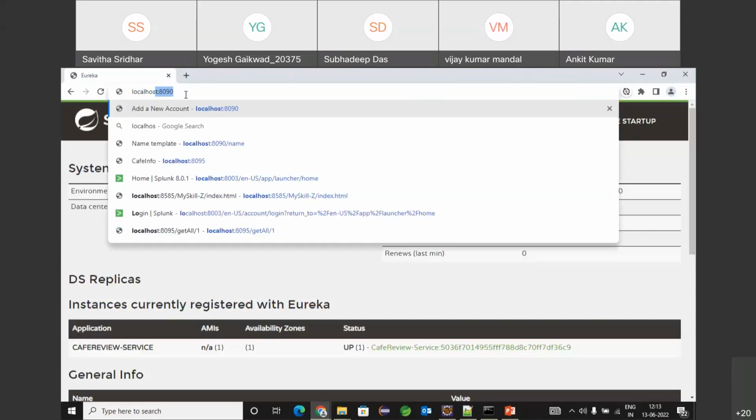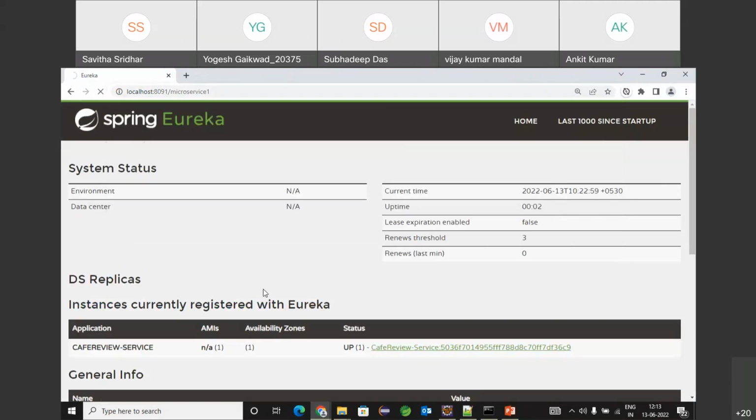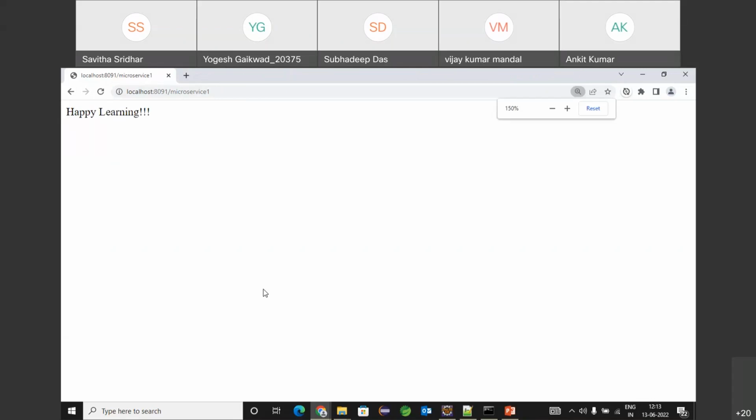Now we will access localhost 8091 and which endpoint? Microservice 1, right? Have a look. Once I access it, was this the expected output? Yes. So do you think that the entire request flow has worked correctly? Yes, right?